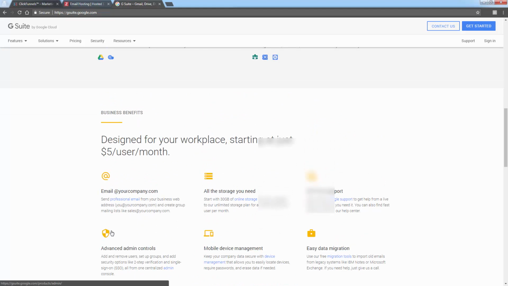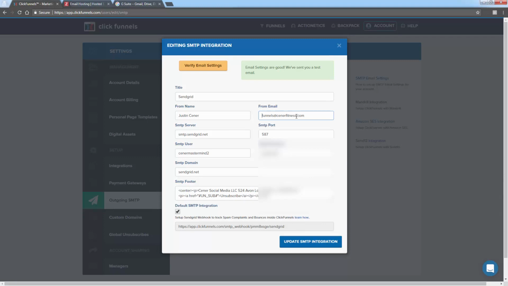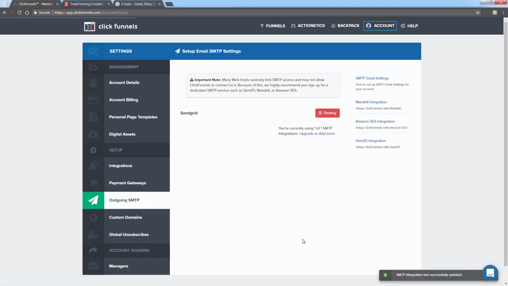Again, this is going to be MX records. CNAME is for where the domain points to. MX is all about the mailing, where the emailing goes to. So we'd want to have this in here. You go and set up whatever email address you would want to have for your ClickFunnels report. Okay, so we're going to update this and keep this saved as is. And that's all we need to do for our emailing.